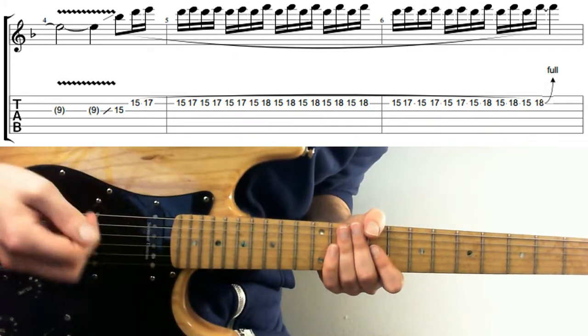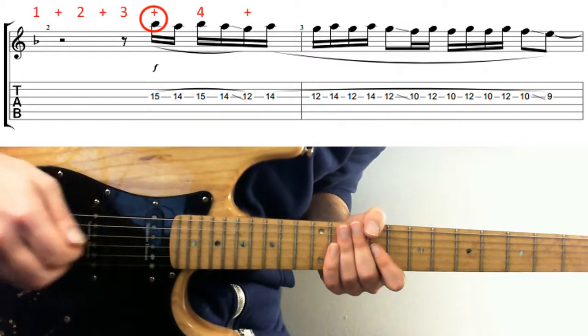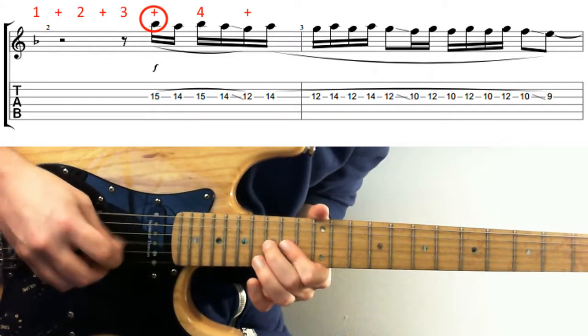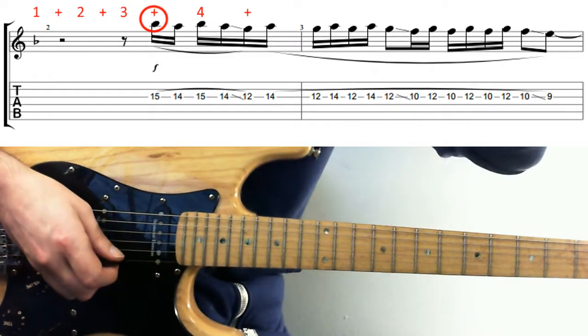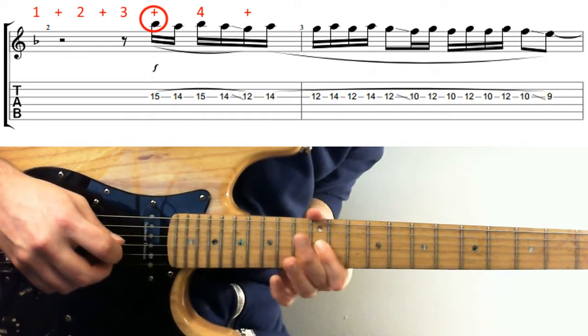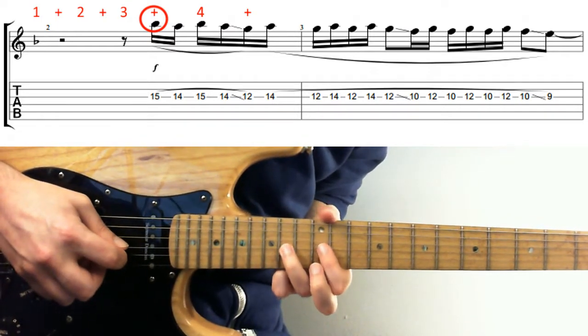Okay, so let's dissect that a little bit. We're starting on the and of the third beat in the bar, and there's a series of pull-offs and hammers, which I'm referring to as a trill. So that's what it starts off with, 15 to 14. Then we get a slide down to the 12, 14 to 12, three times.